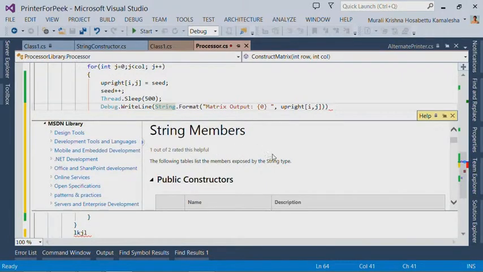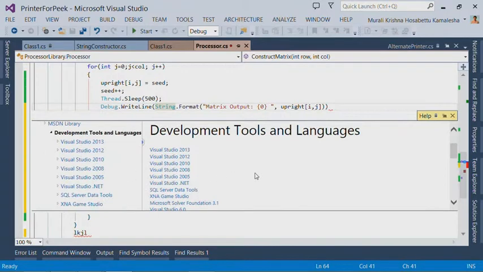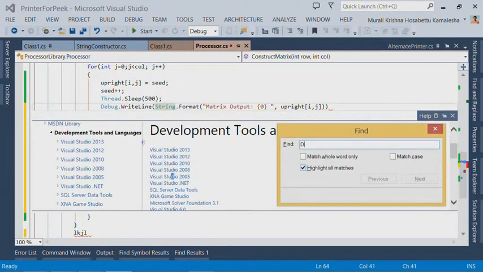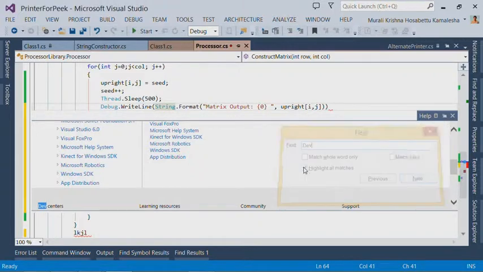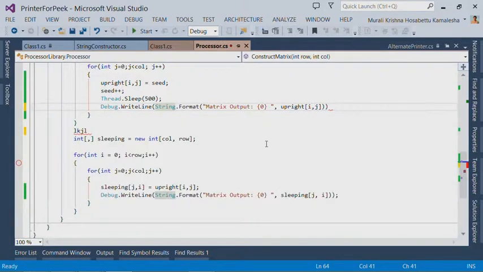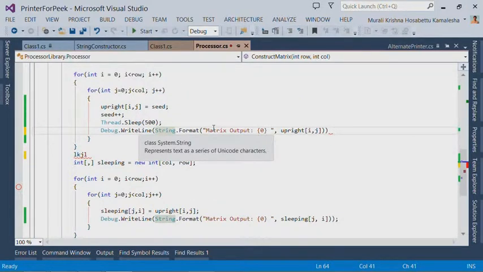This is a full browser control, so you can navigate to other links. You can even do things like find. You can click on the Promote Document button to open this link in a real browser, or you can hit Escape to go back to your editor. This feature is extremely useful to know about new types without having to leave Visual Studio.